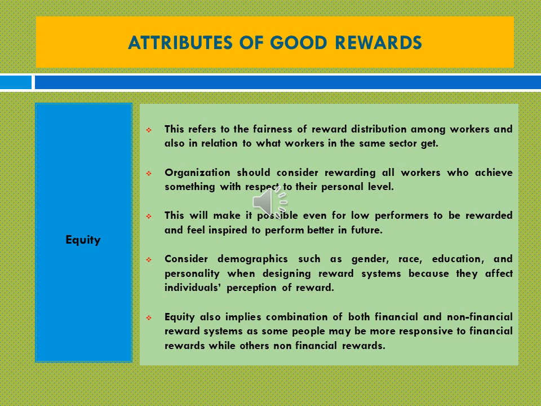Consider also demographics such as gender, race, education, and personality when designing reward systems, because they affect individuals' perception of reward. As I noted earlier, certain genders may perceive certain rewards as more valuable to them compared to other rewards. The same thing applies to level of education. For instance, individuals with a lower level of education may appreciate opportunity for higher education compared to those who have already achieved higher education.